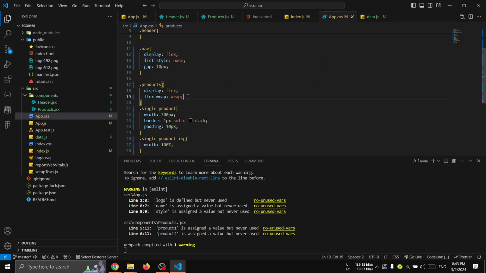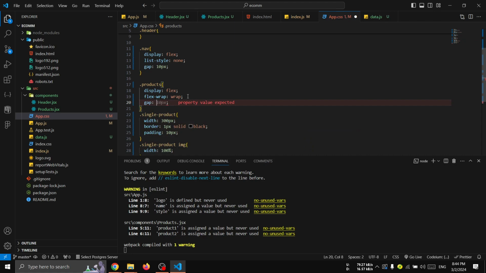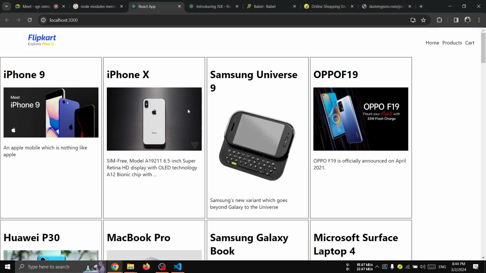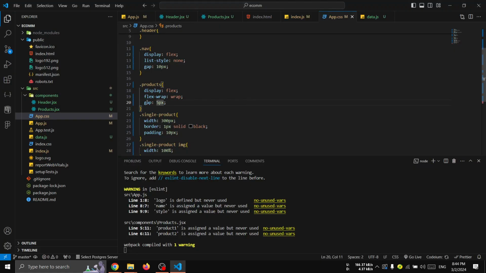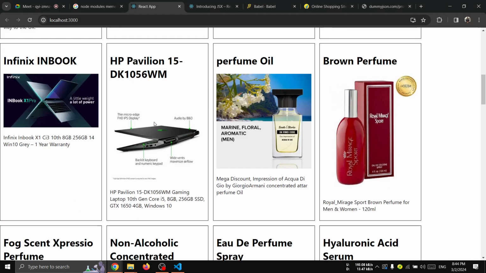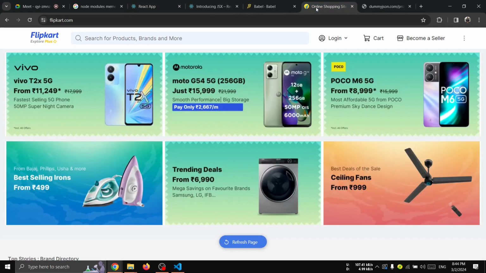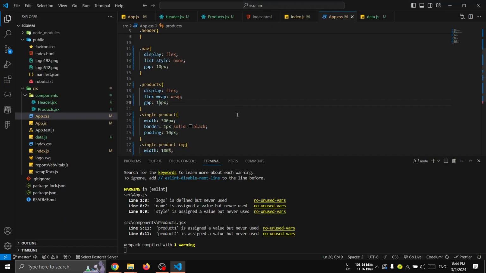Also, let's give a little bit of gap here. So the gap is there. See, all the products are in this format, the same thing we wanted. Now you can style it in a better way. If I start to style, it will take time, so we'll not go into styling.